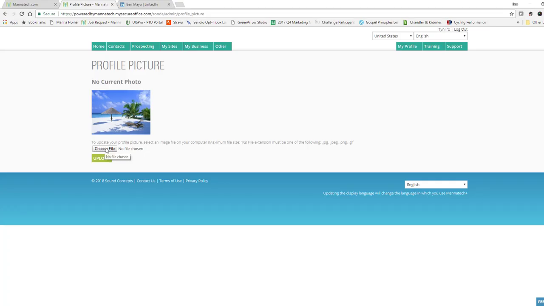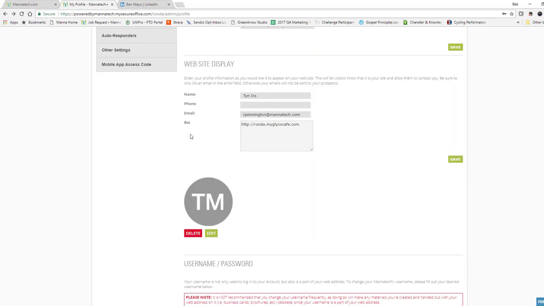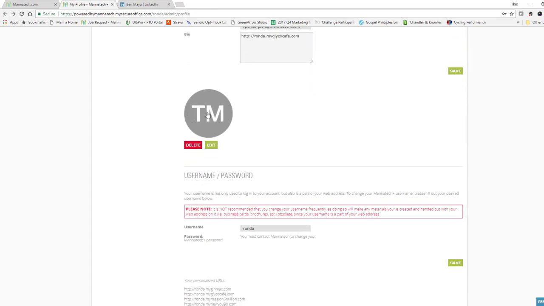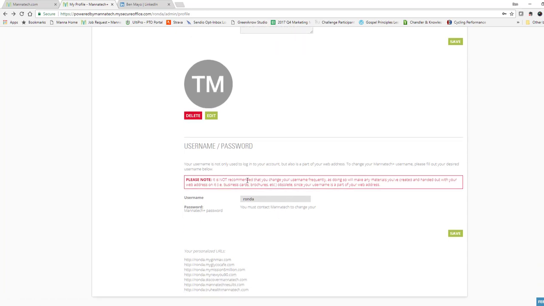You can select a file that's on your desktop. If you have an image that you want to import, you just upload that image. So I haven't selected anything in that case, but that is where you would upload an image, perhaps a picture of yourself. Next up, I wanted to share with you that you can change the URL.